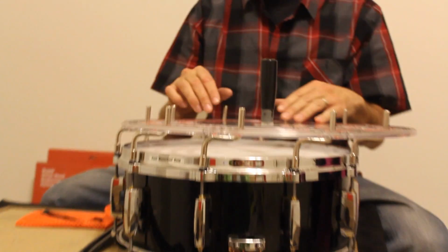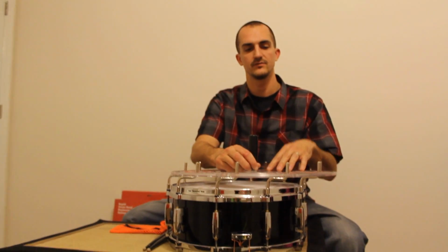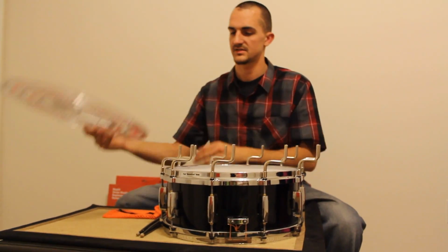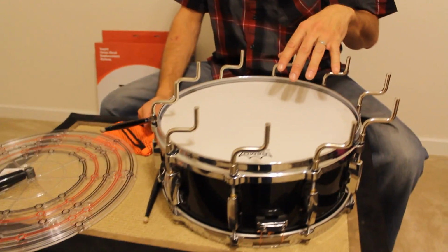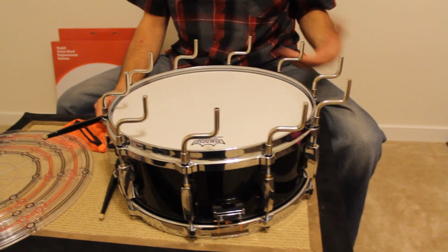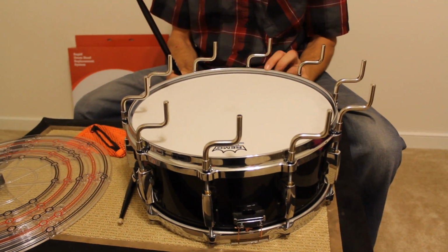Now, the more you use the product, the more familiar you get with what tension you're used to and what tension you like to keep your drums at. Then you can take your disc and set it down. Everything's going to be in a great ballpark. It's designed to get you in a great starting point to fine tune if you need to. And sometimes you don't even need to fine tune. So I'm going to test it to show you how close it gets.